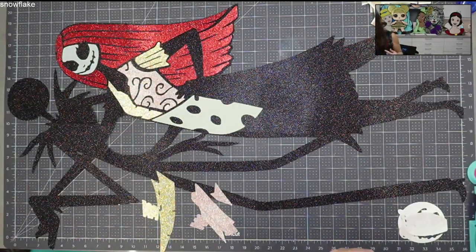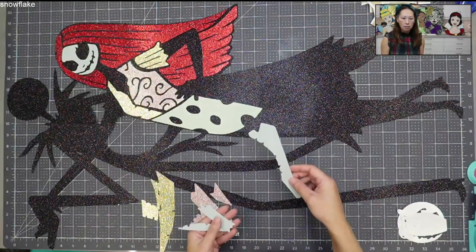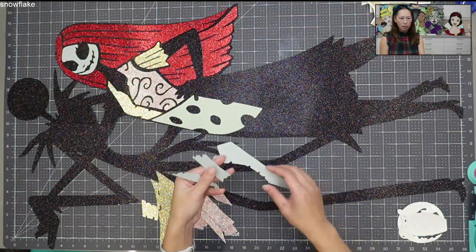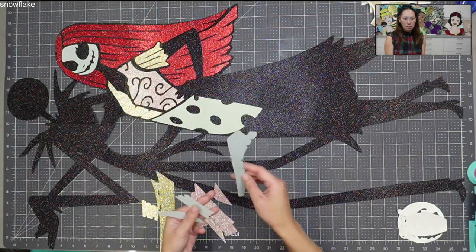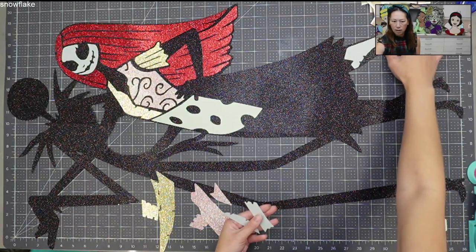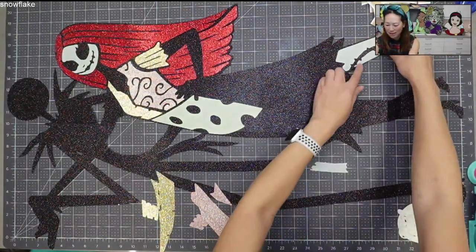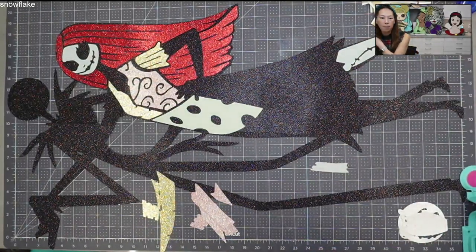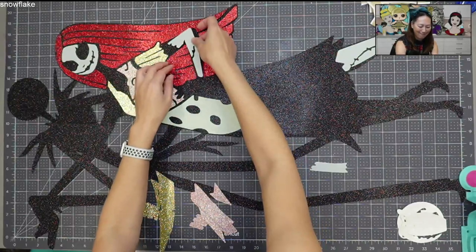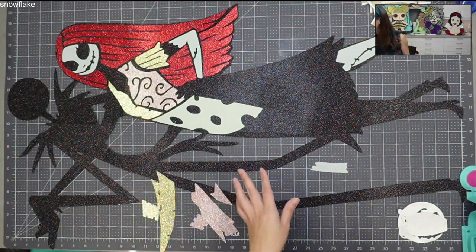Okay, let's see. It's not that many colors. It's like a handful of pieces. So what is this? I am so bad at this. What piece is this? It looks... Oh, it's her leg. I think. That doesn't look right, does it? There. All right. This is her. I'm actually, and the funny thing is, I'm pretty good at math. I'm just horrible at this.